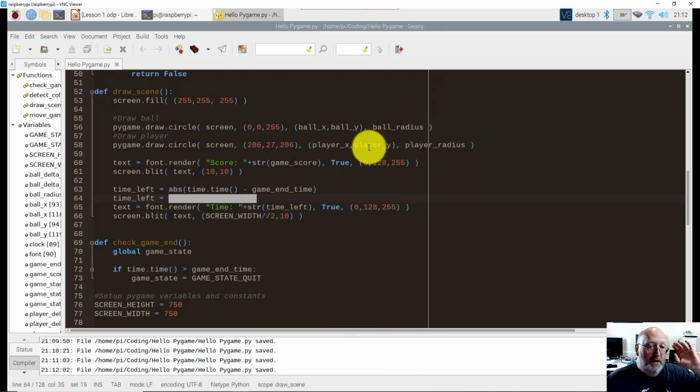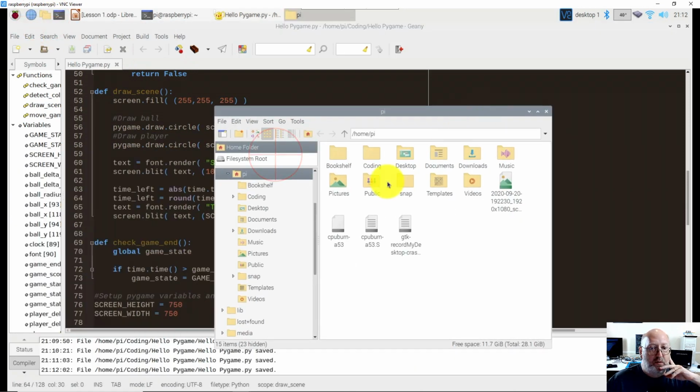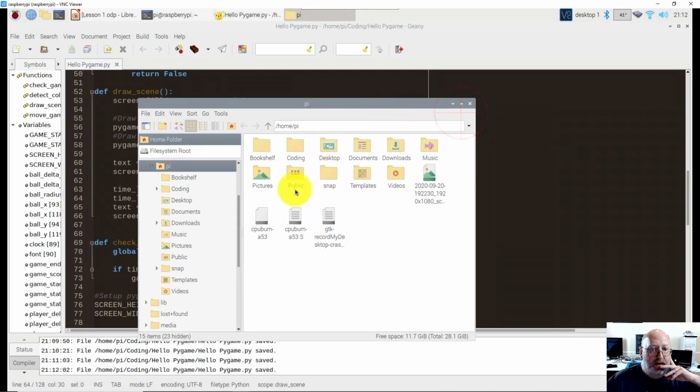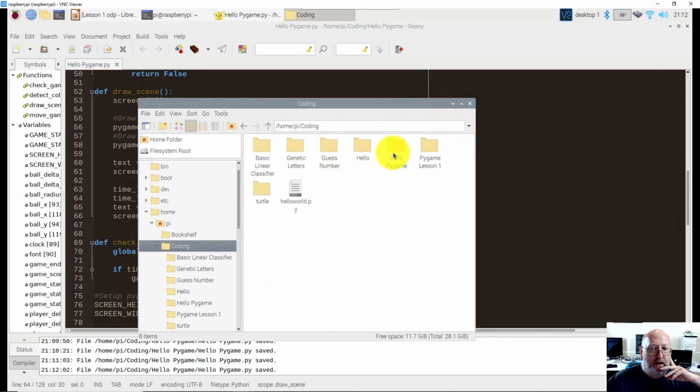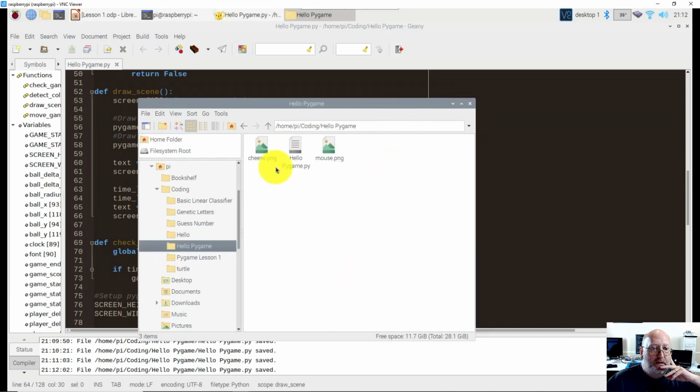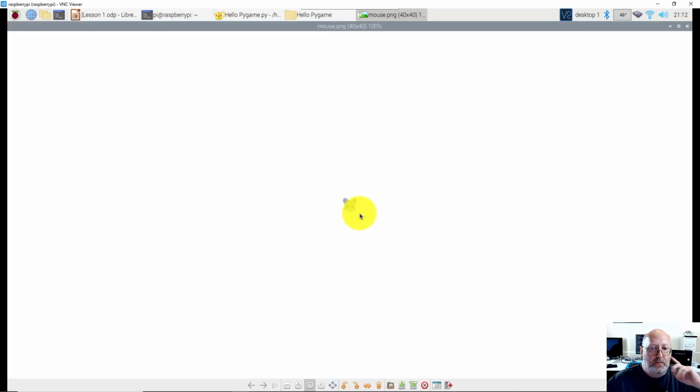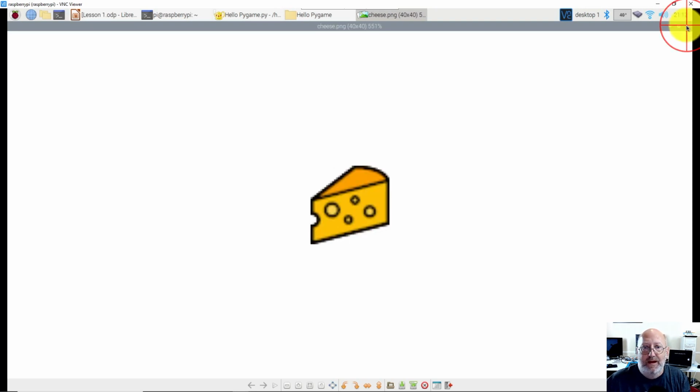Okay. Last thing we're going to do is something with graphics. And in the interest of time, I downloaded a couple little icons. I'm going to show you where I got them. They're in my coding directory, I think this is Hello Pygame. Right. So I downloaded a little image icon of a mouse. And there he is right there. All right. So mouse and cheese. There's my mouse. And there's my cheese. And I'll tell you where I got them.